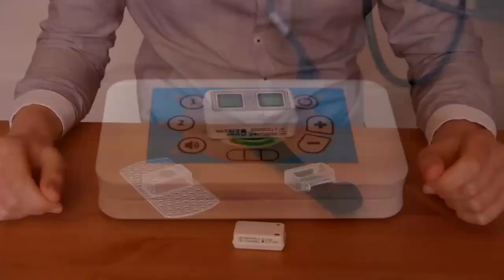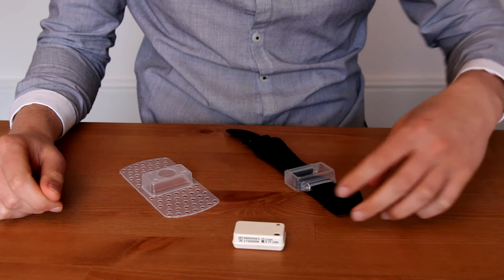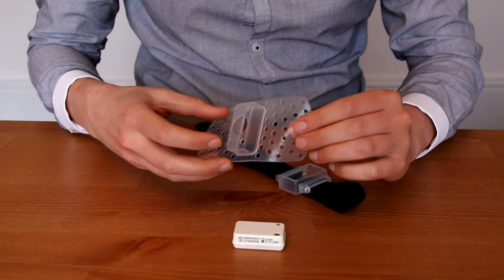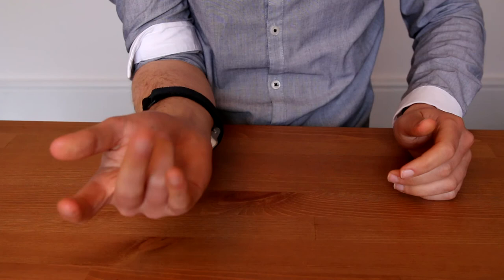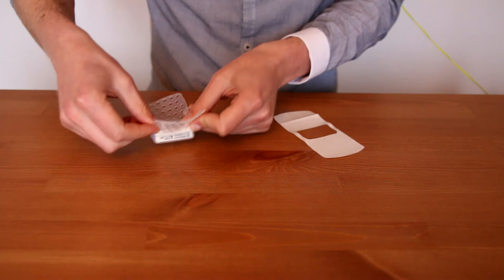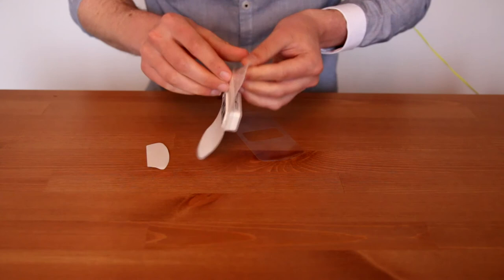In your kit you will also find two different ways of attaching the Amigo unit to a working muscle. These include the velcro strap with medically approved silicon holster and the medically approved sticky patches. To use the velcro strap, simply place the patient unit into the holster and wrap around the muscle as demonstrated. Be careful not to wrap too tight as users may find this uncomfortable, and always make sure the sensors are making full contact with the skin. The sticky patches are designed to be an alternative to the velcro strap. They can be placed on any part of the body and the adhesive patches will last a number of days depending on usage. To attach the sticky pads, place the Amigo in the holster and affix the sticky pad onto the holster as demonstrated. You can now cut down the holster if required and stick to the necessary muscle.